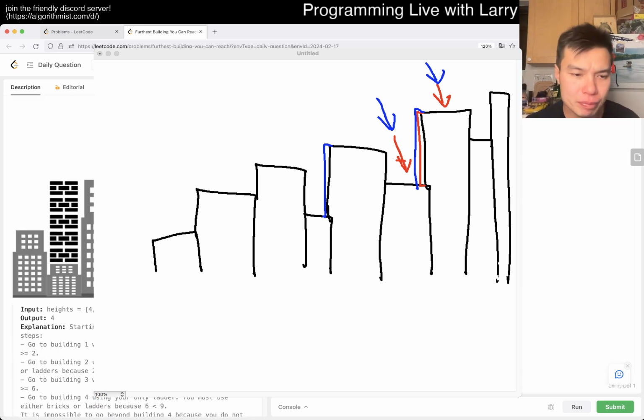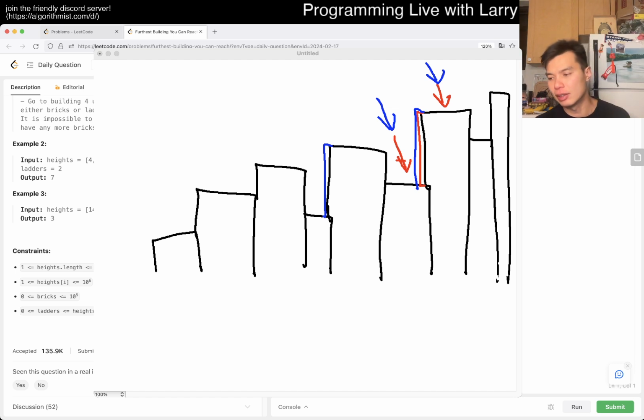Otherwise, you can play around with that idea, but the idea here is just incrementally, in a greedy kind of way: if you have k ladders, you want to use the k ladders on the most expensive bricks, the highest difference, the highest delta, right? And then after that, it should be intuitive that you want to remove the smallest one if the new one is higher than any of those, right? So that's basically the idea.